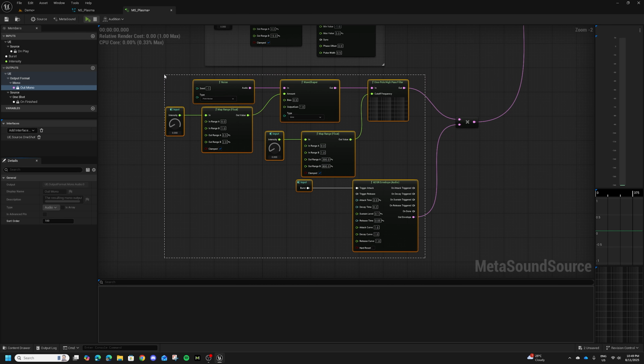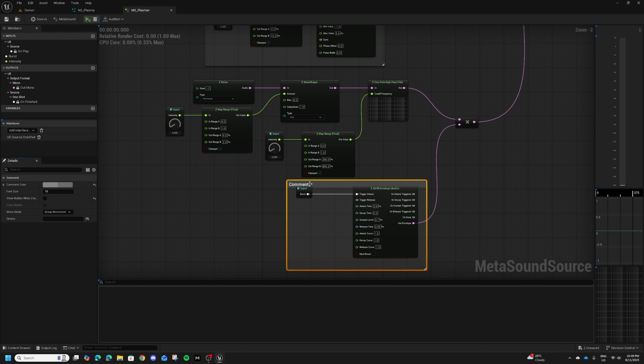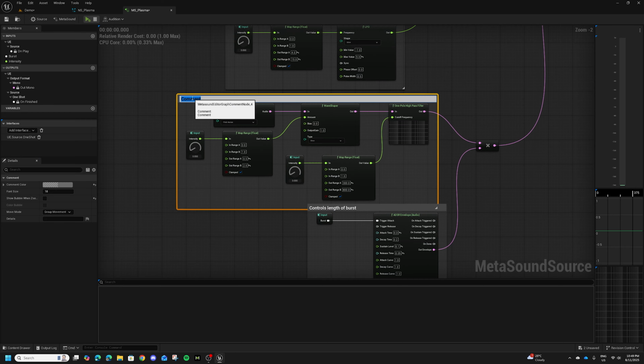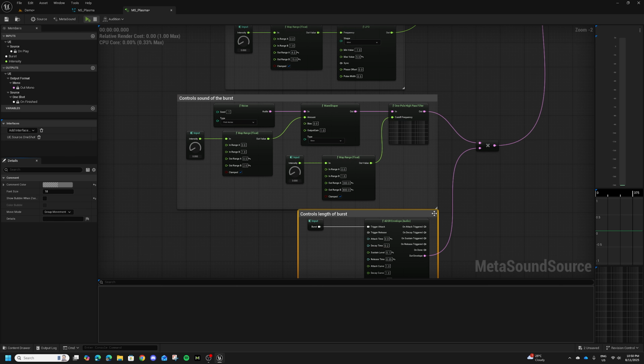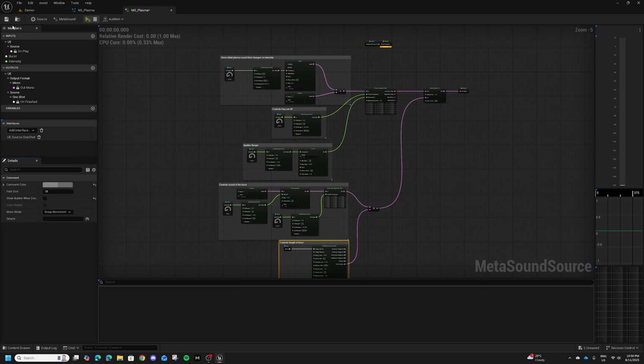All of this, basically, controls the length of the burst. This here controls sound of the burst. So you can play around with those if you wanted to get a different sounding burst, but I kind of like this, almost like a mix between a hi-hat and a snare that's happening. So that's all that MetaSound is doing.